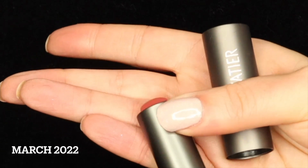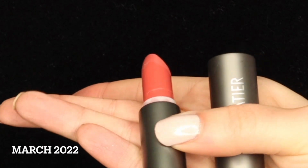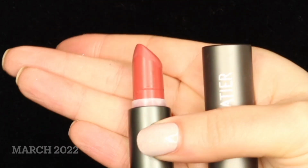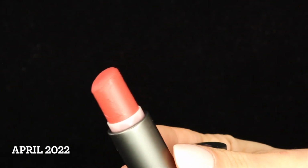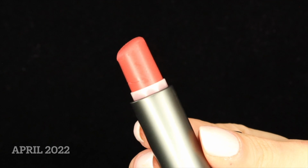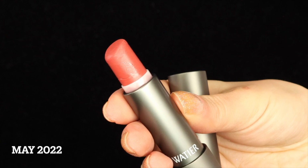The first one, I've used some since last update, but really not very much. Anyway, none of them have a lot of use. That's also why I'm rotating them out, because this tells me I'm not picking them up. I'm reaching for other stuff. So Almond Cake is the neutral color. It's a little darker nude. I think it's going to be great for fall, and in the fall maybe I'll attempt to use it up completely. But this is a wonderful cool weather neutral nude color, which I actually really like. But you know, it's springtime. I'm not really reaching for these colors, so it's going back into the drawers to try and use it up later.